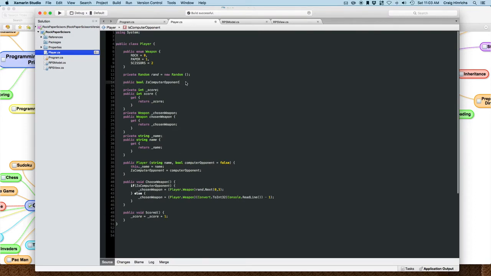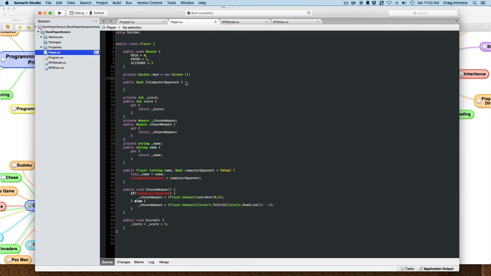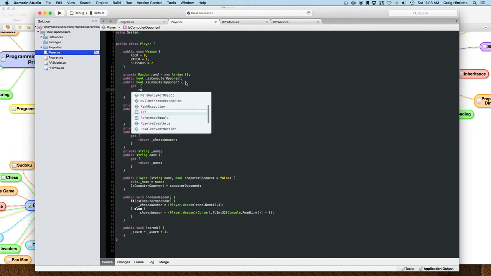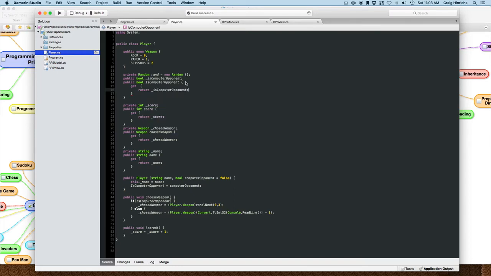Again, same situation. So let's do that one. Public bool. And then we'll just change where that is accessed right here.